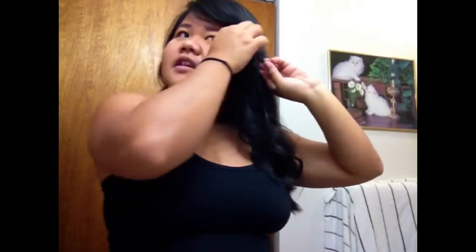With your bangs, I don't know if you have bangs, but it's better if you kind of take it. My friend Nika showed me this, when she did my hair for graduation, she told me to tuck it in like this, but use a hairpin. I don't have one with me right now, but you tuck it in so that it stays in place. Yeah.